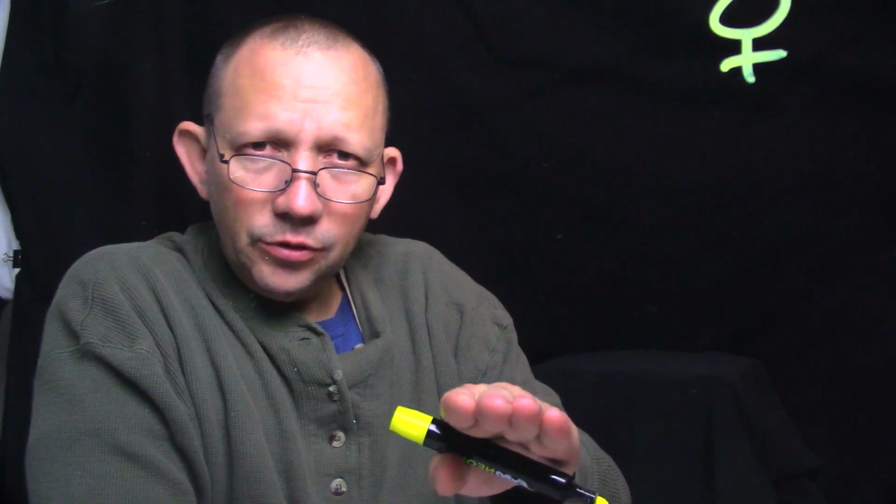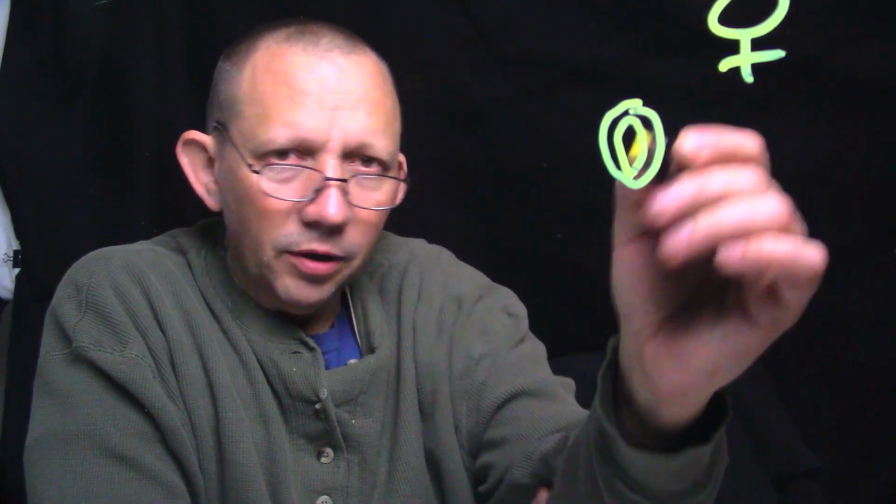Now, remember we talked about gonads. Gonads are the primary sex organs of both male and female, and in this case, the gonads are called ovaries. Ovaries are paired organs. They're glands on the inside of the pelvic cavity, and they're about the size of an unshelled almond. An almond is about this big, and an unshelled almond is just a little bit bigger, so they're about the size of your thumb, perhaps.